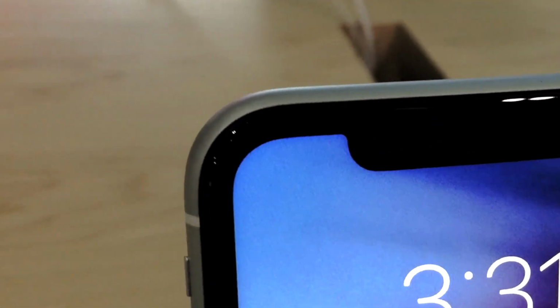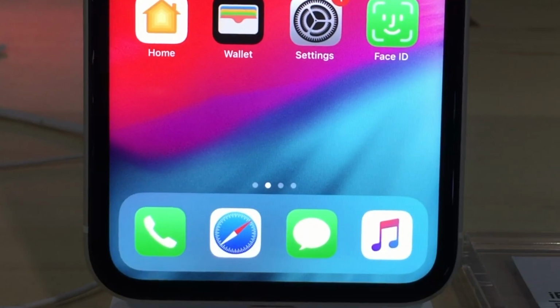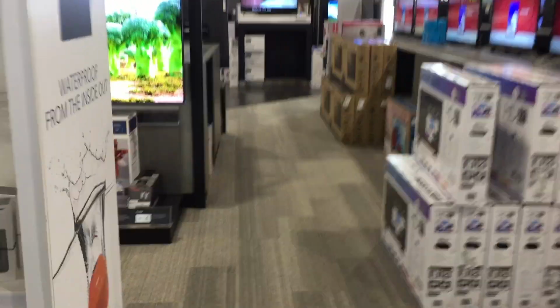This is the hands-on you've all been waiting for. The throwback to the iPhone 5C. I mean, the more colorful version of the iPhone XS. This is the iPhone XR. We're currently on our way to find the Apple section of Best Buy.